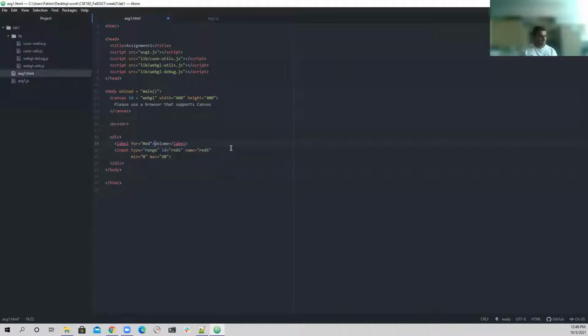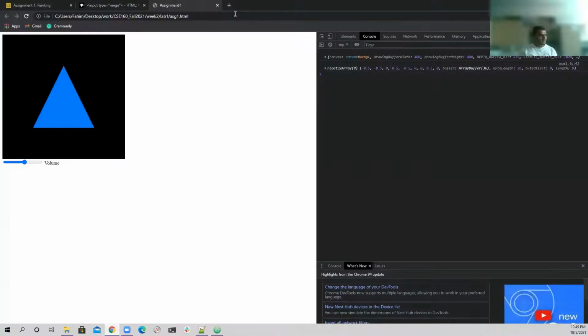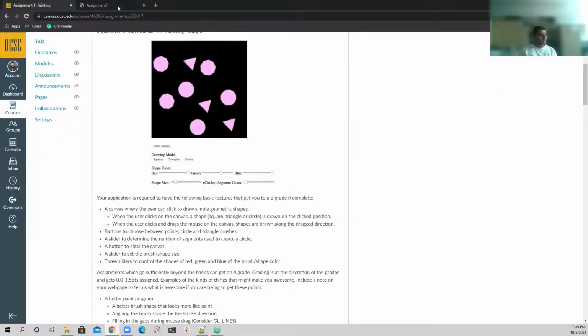This is just the text, right? Oops. This is red. This should be red S. So I practically copied the example right from here. And if I refresh it now, we'll have a similar thing to what we have in our example.